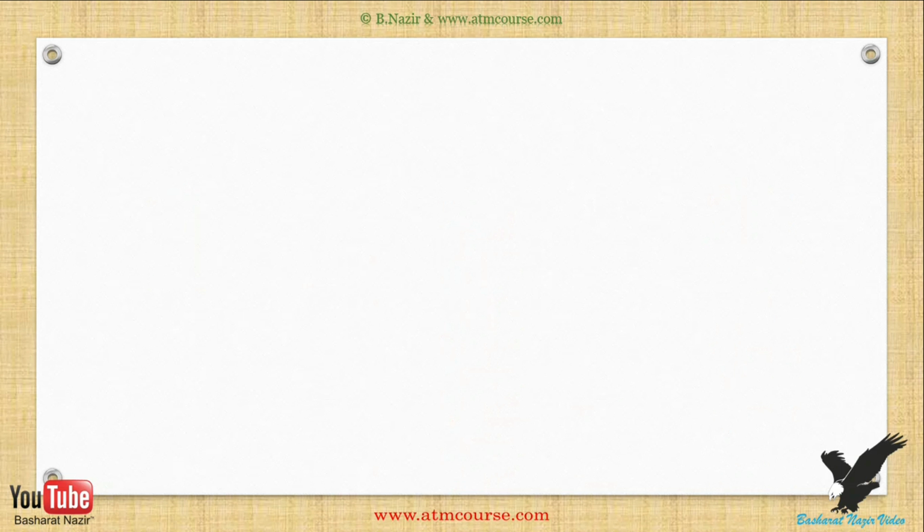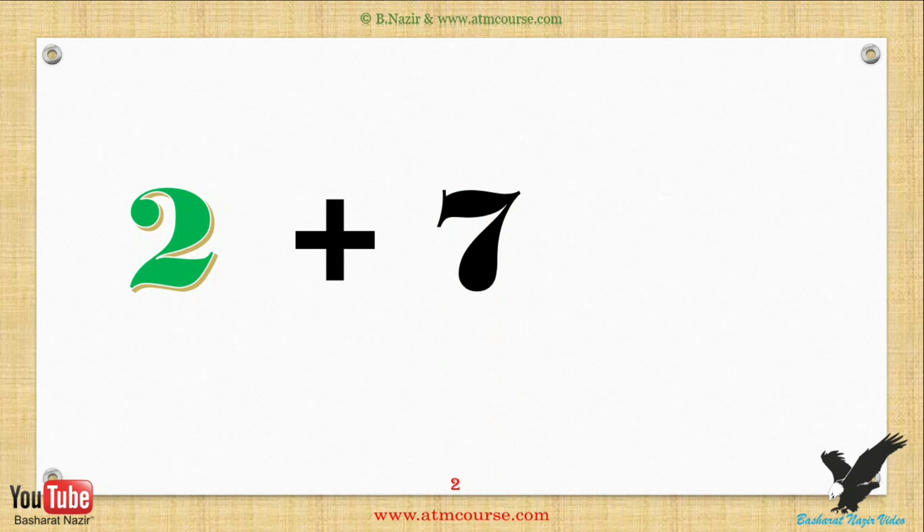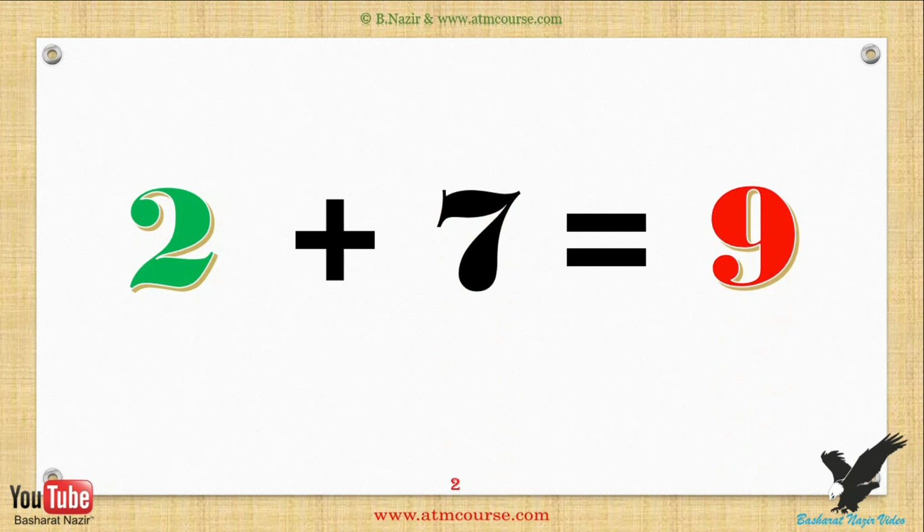Next question is 2. Add 7 equals. Now, work out the answer. Here is the correct answer. 9.